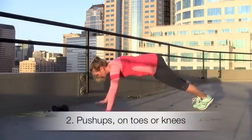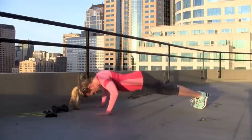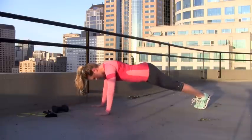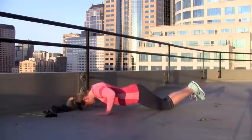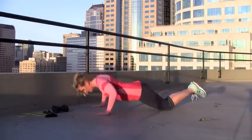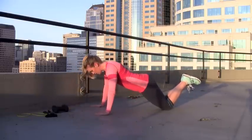Next exercise is a very simple push-up, and you can do this on your knees or on your toes. You want to try to keep the abdominals in super tight. Exhale as you push the floor away. Here we're working the entire upper body and still getting a little bit of core. You can drop it on the knees — this is a really nice modification. Get a little bit deeper in the push-ups for a little bit more tricep action.